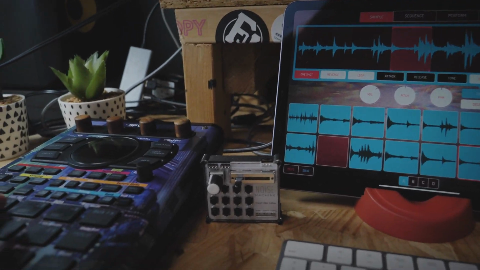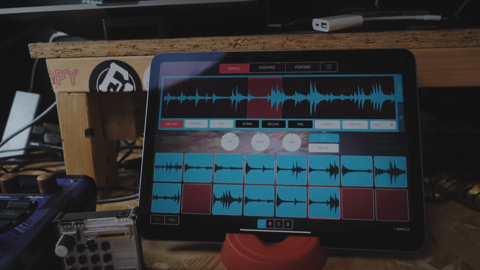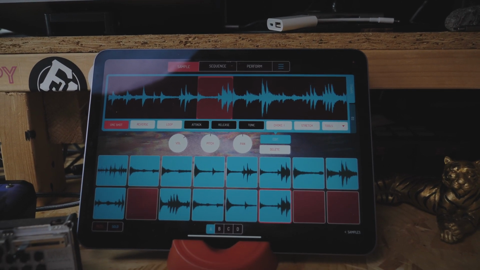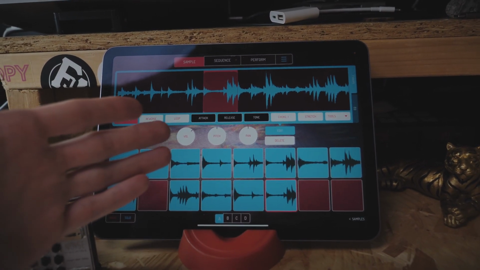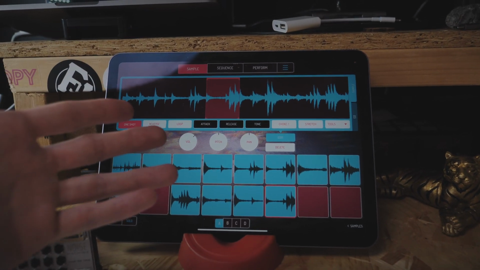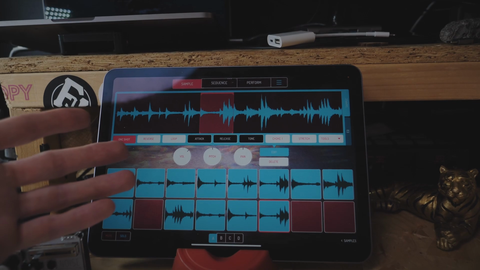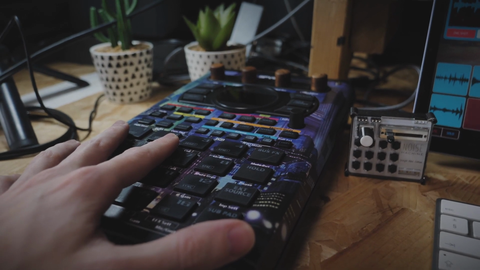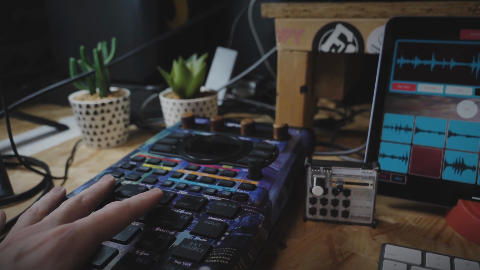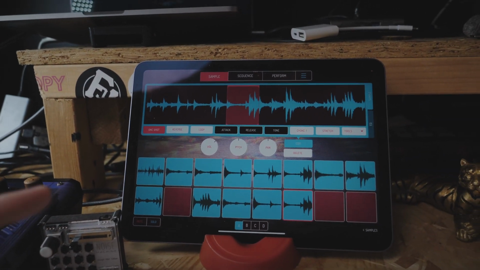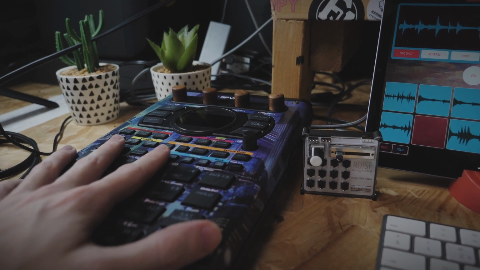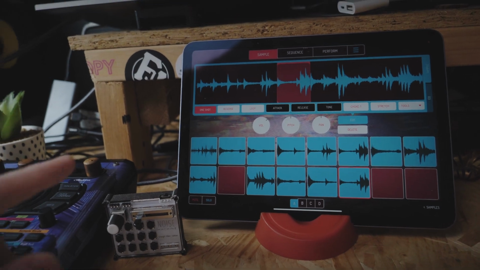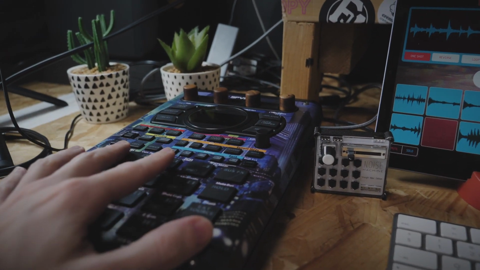And that sort of moves me on to talk about the Mark II again, because the two of these in combination are absolutely brilliant. I think they're such an insane combination, because putting ideas together on Koala is very quick. You can grab samples from YouTube, and I'll show you that in a future video, relatively easily, and start making beats and sketching out ideas. But then to get that grit and oomph, you can run it into the SP and really make some nice sounding beats. Now, to do this, I've just been using a USB cable. My iPad is USB-C, and obviously the Mark II has USB-C as well. So I have literally just been using a USB-C cable, and that's been working this way. So from Koala to the Mark II, spot on.